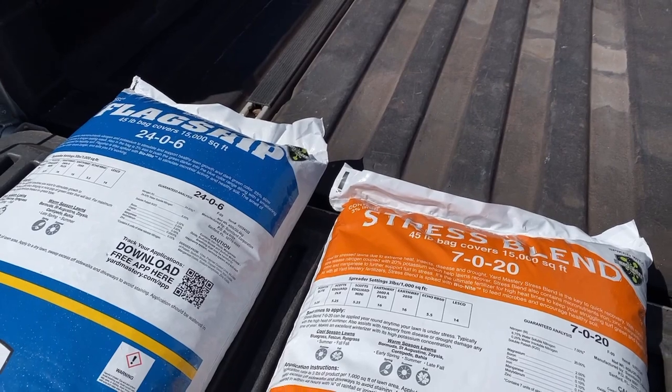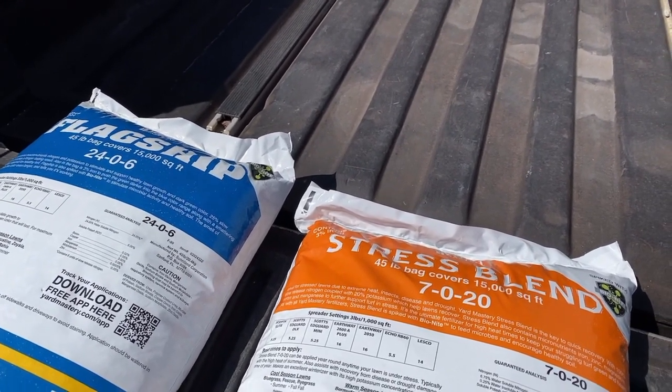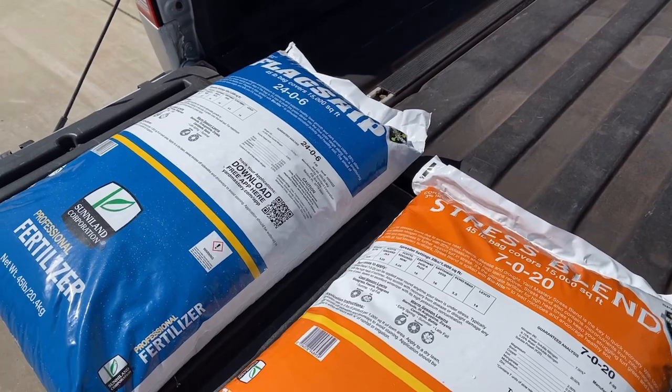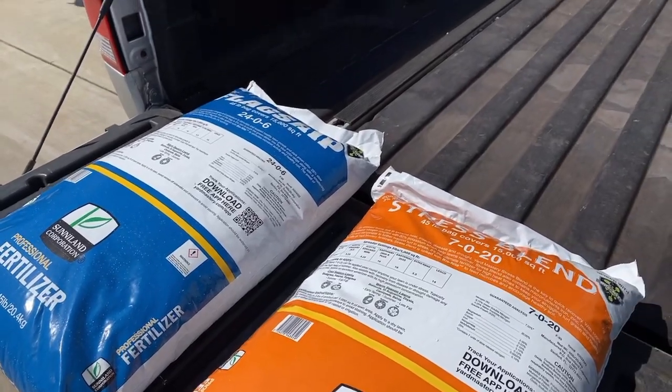I really like Yard Mastery and the products that they put out and the way that they approach plant development and growth. And so I'm gonna be a big supporter of them as much as I possibly can, as long as they work great. But for now, we're gonna give them a try and I will let you know how it works. Oh, one more thing.